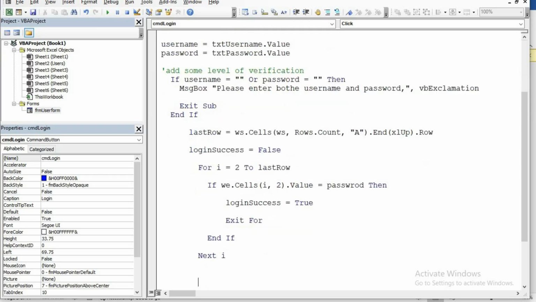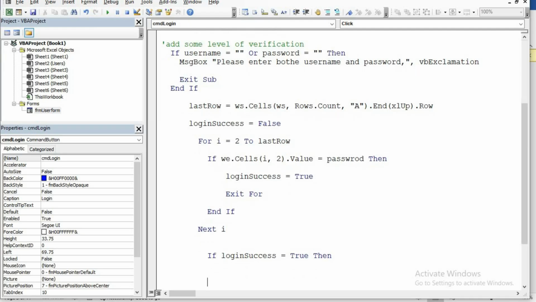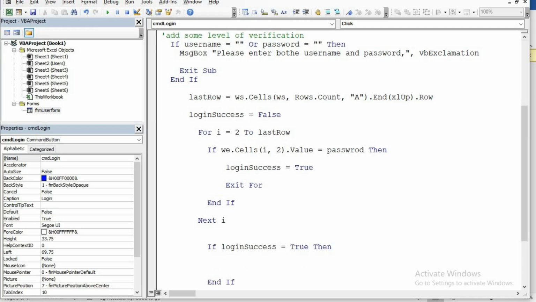Next i. If login is successful, what should happen? Let's write this other if statement: If loginSuccess is equal to True, then ... End If. If it is successful, let's display this message: "Welcome" and user.